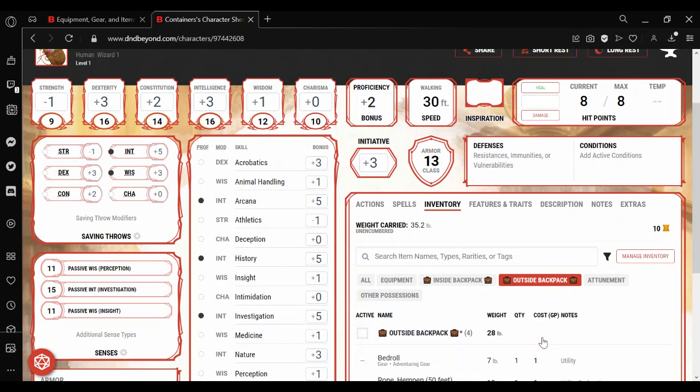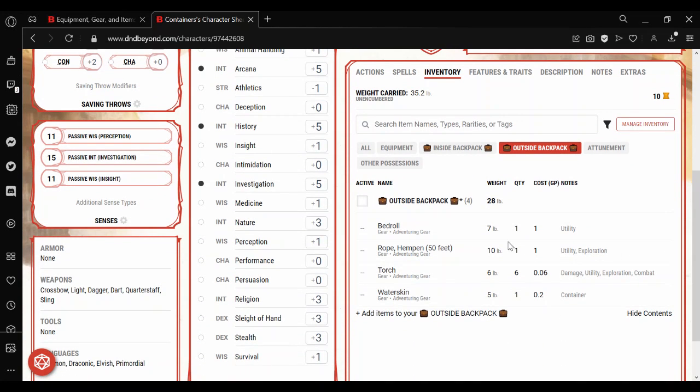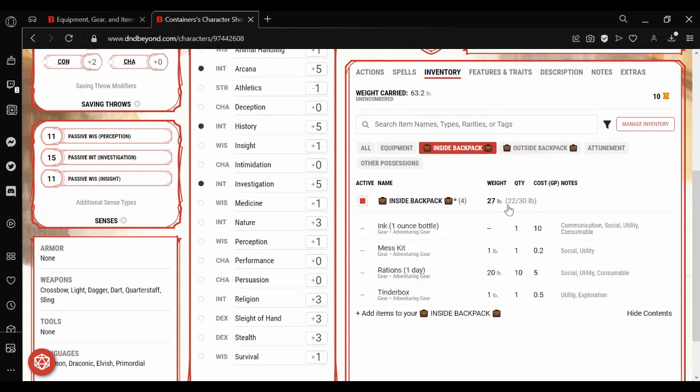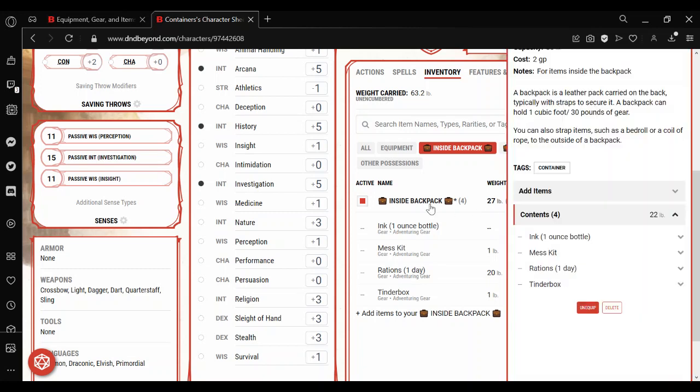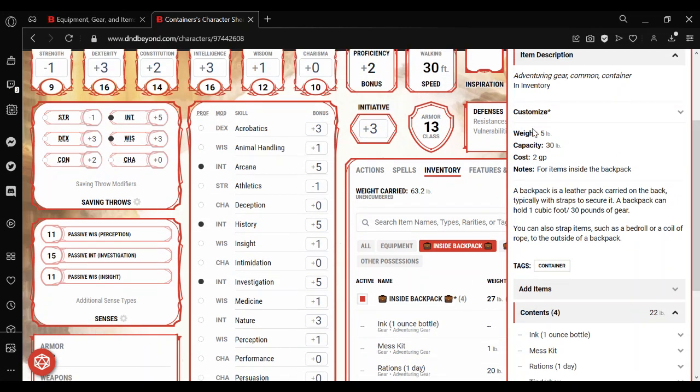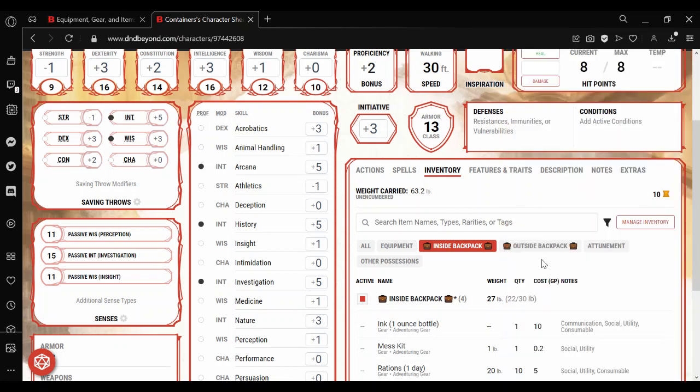So now you'll see that it's changed here. This 20 pounds is purely these 5, 6, 11, 21, 28. So when we click on that, it only adds in the weight of what's actually in it and nothing to do with the actual backpack itself. Unlike this, which is adding the weight of the backpack as well, which is 5 pounds. Because it's 42 in the backpack and then 5 makes 47.